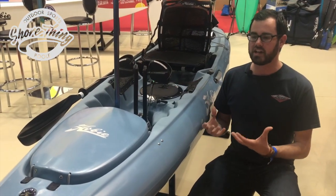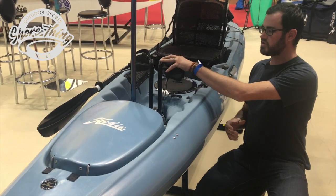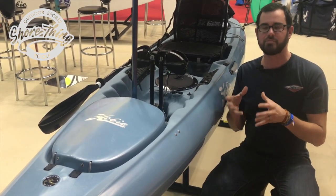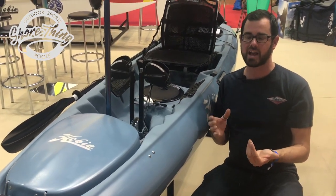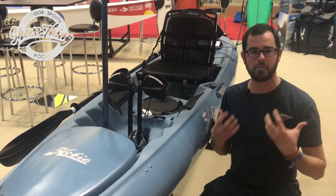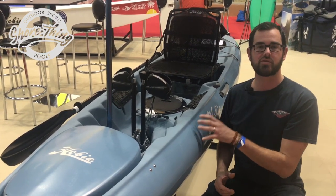So one of the bits that I've really enjoyed with the Revolution series is not only that you can use the Mirage Drive, but because it's actually still relatively narrow, it still makes it a very, very good paddling boat. So if you are thinking about looking at a Mirage Drive propulsion kayak, but you still want to be able to get that upper body strength and still use your arms, then the Revolution series is great to look at.